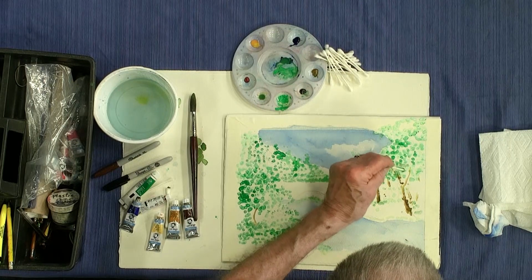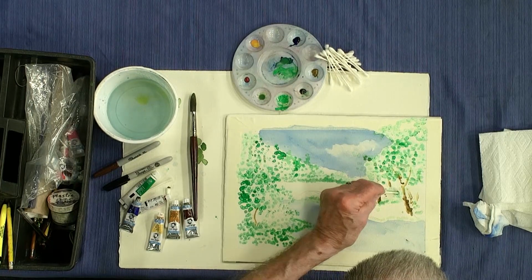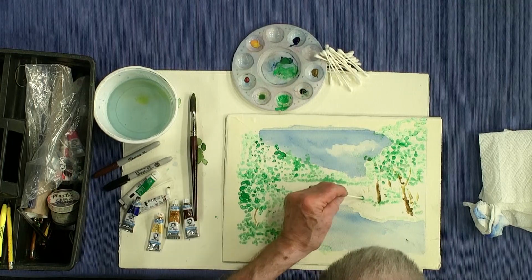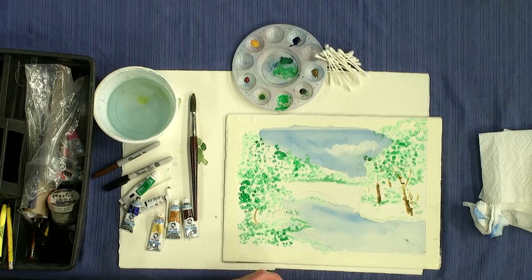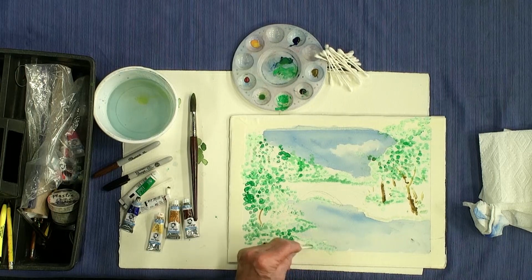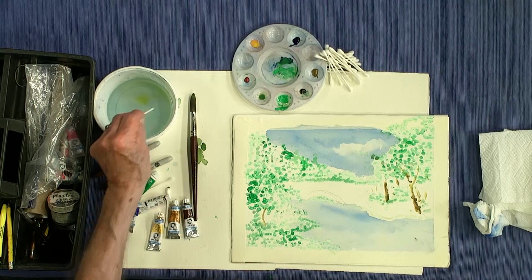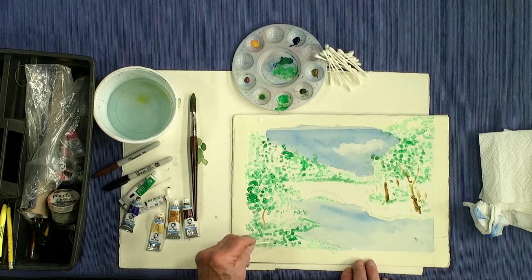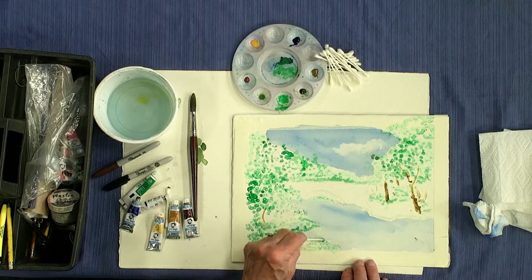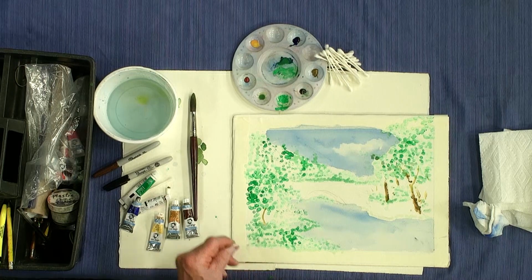And we could always use a darker color in the under part of the tree and the shadow on the ground. Something like that. Now, for the most part, I've got a little bit more filling to do in the foreground, along here, right on that edge. Go right up to the tape. Don't leave any space between the tape and the grass. Put the grass right along the edge of the tape there, and the grass, or whatever the plants are, can kind of bump up a little bit.